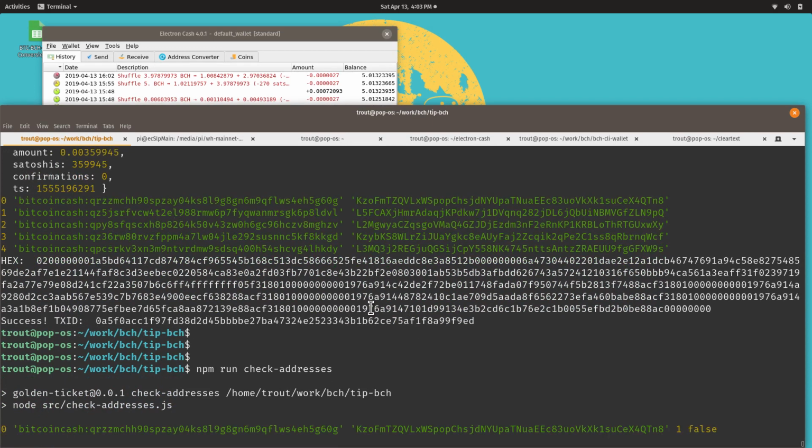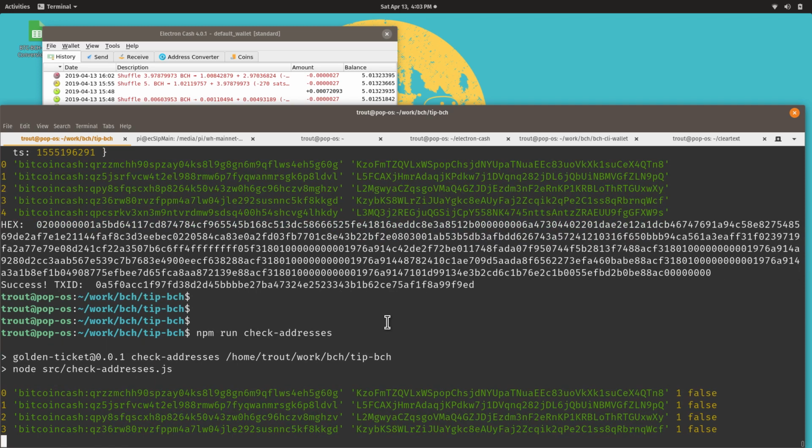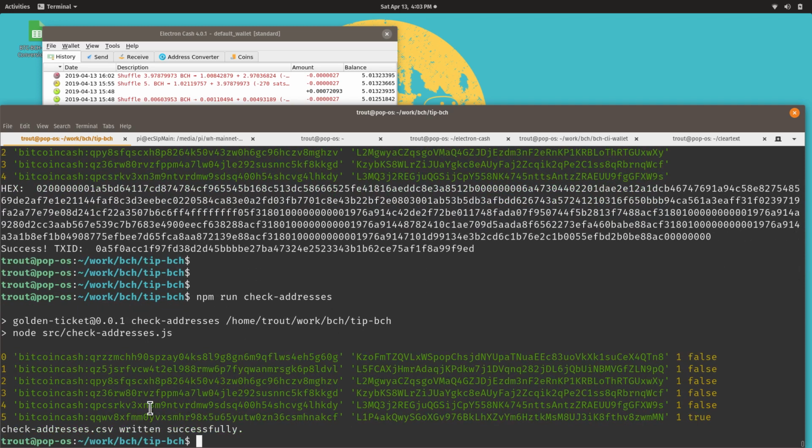which is a type of file you can open in like Microsoft Excel or Google Sheets. And these are the children addresses, and right now it looks like it thinks that one of them has been claimed and the other ones haven't. I don't know. That's kind of weird. It should say false for all of them. But this is an easy way to generate the public address and the private key for all the children. And I'm going to update this here in a few minutes so that it accurately will reflect whether one of their tips have been spent or not.